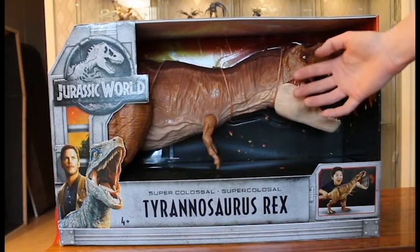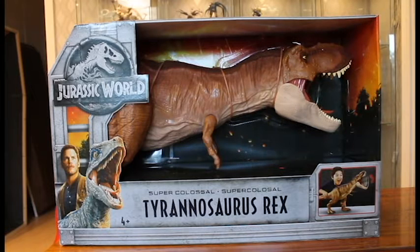Look at it. I mean, the Bull T-Rex from Kenner is big. They're T-Rex big for the human characters, but this one is super out of scale for the humans. But this is the sort of super big centerpiece toy that every kid will want for Christmas. If I were a kid, I wouldn't care if the Rex was in scale or not. This is awesome, it's cool, it's big. Every kid will want it.